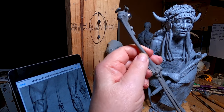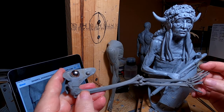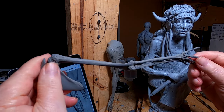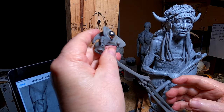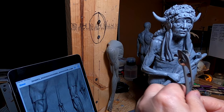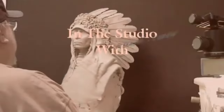This is the other side of the female maquette, and it shows the bone structure, which would be basically the same as a male. A little bit different, but not much. Time to play with some clay.